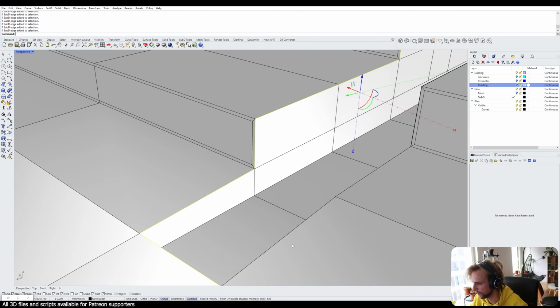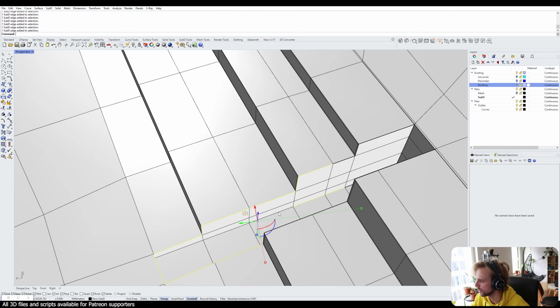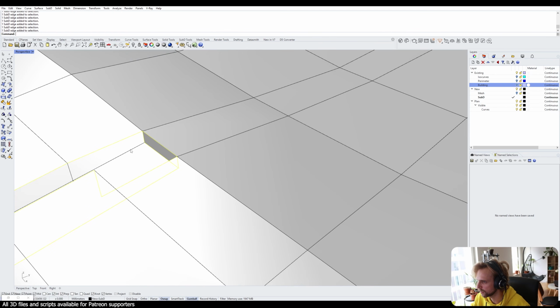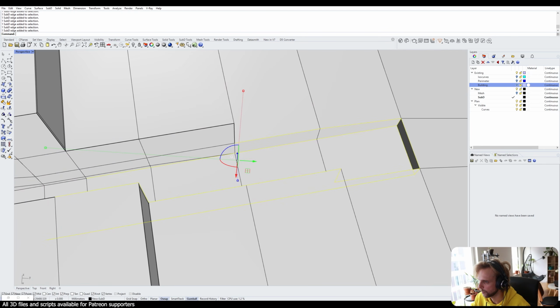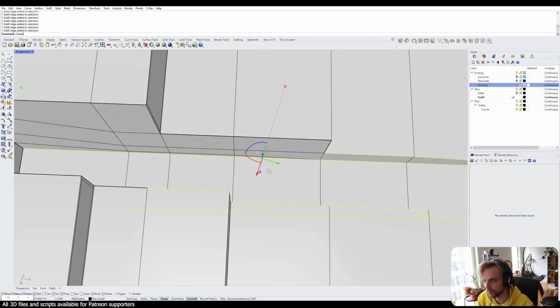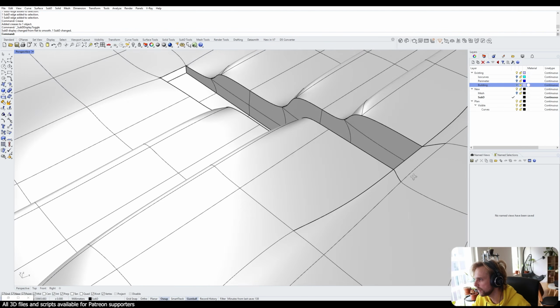Either way, I will really quickly finish up here with creasing. I think I got them all, right?